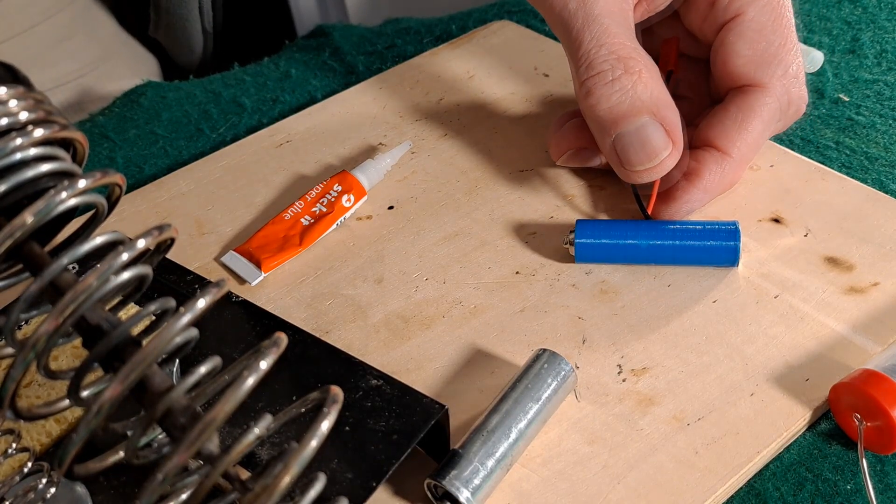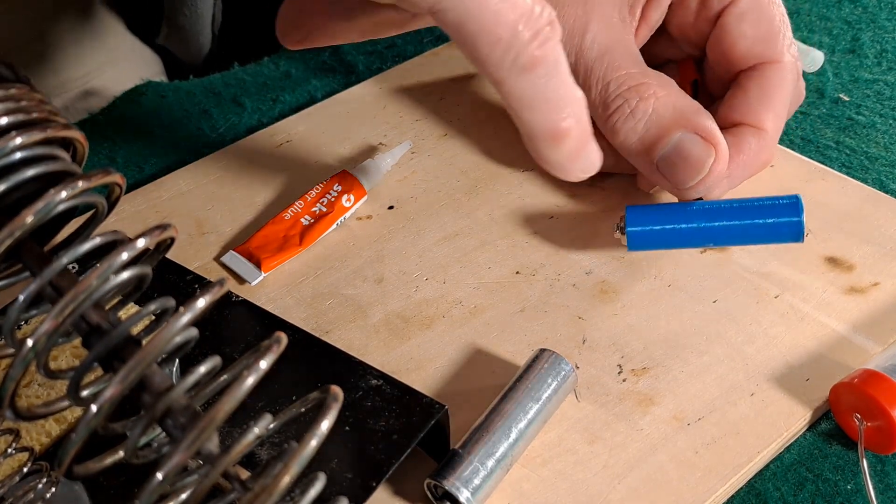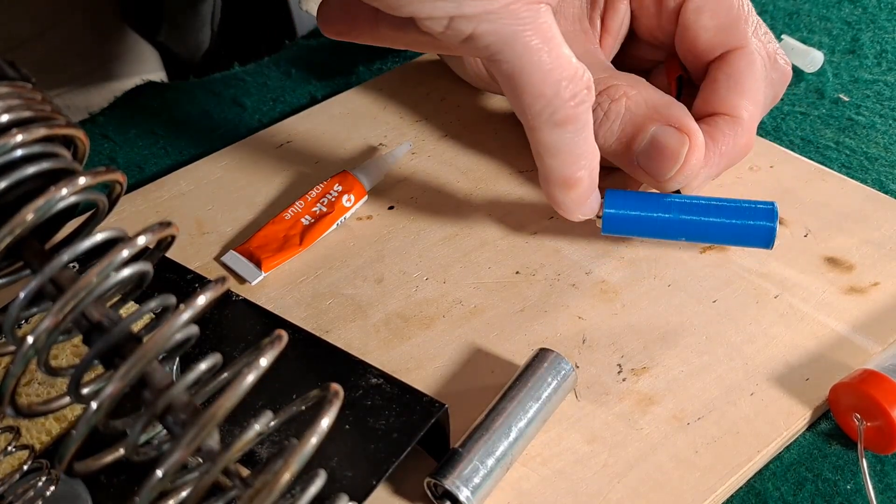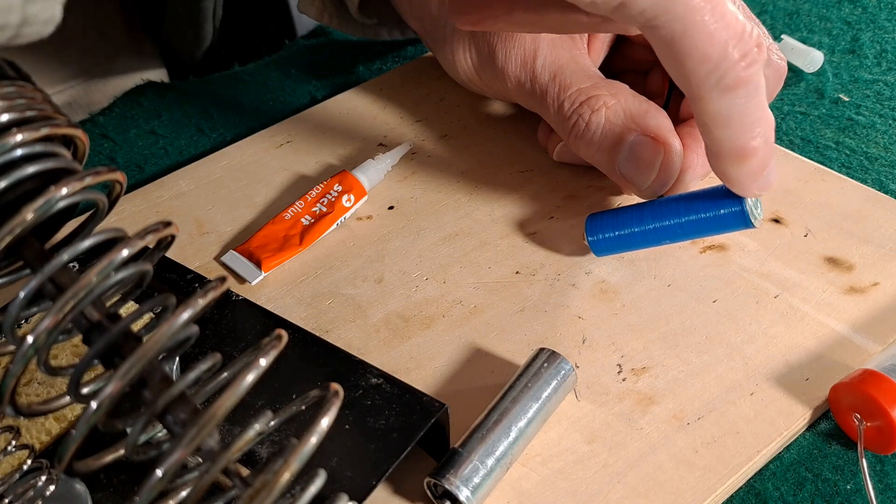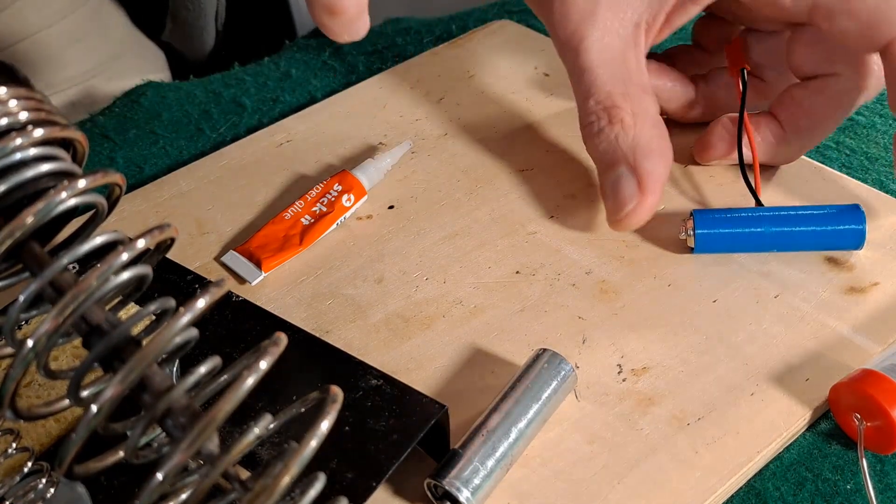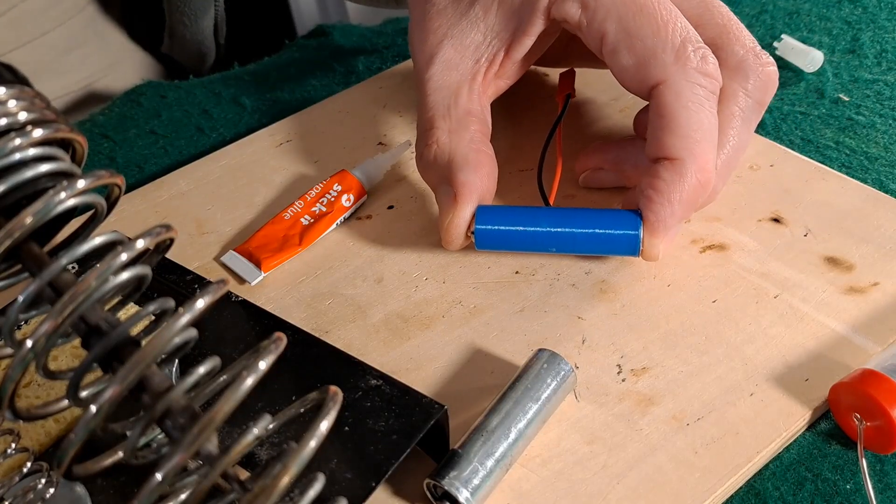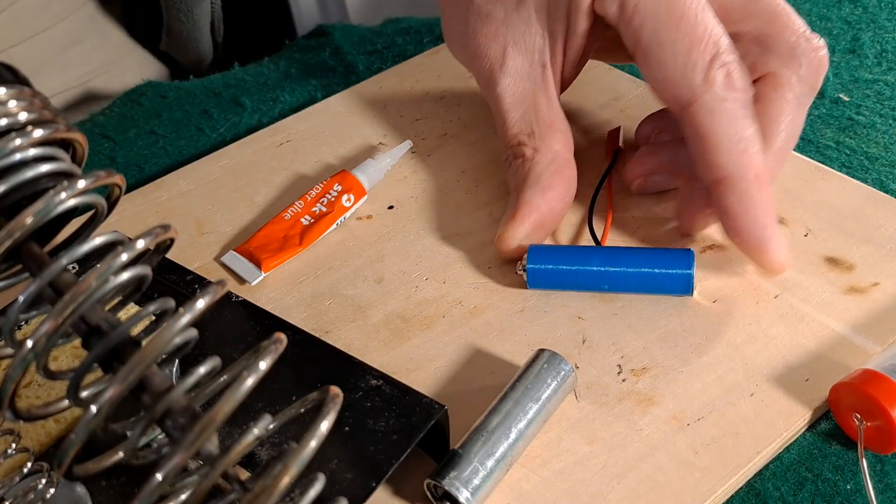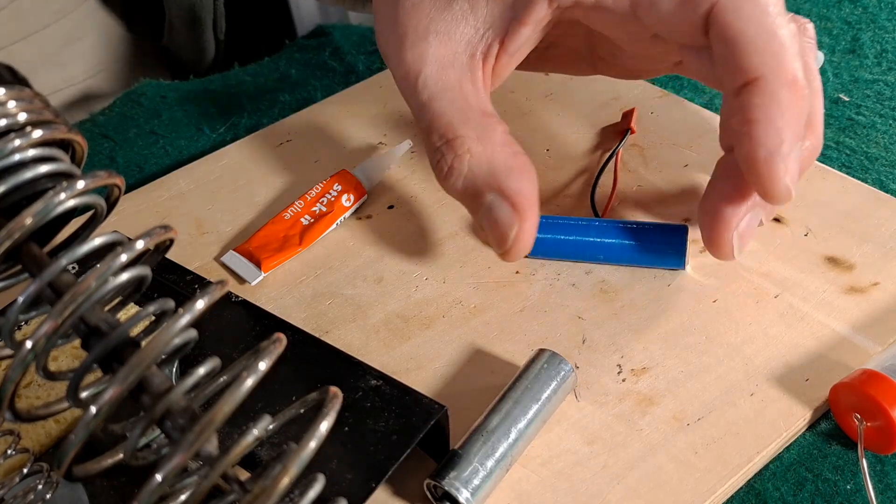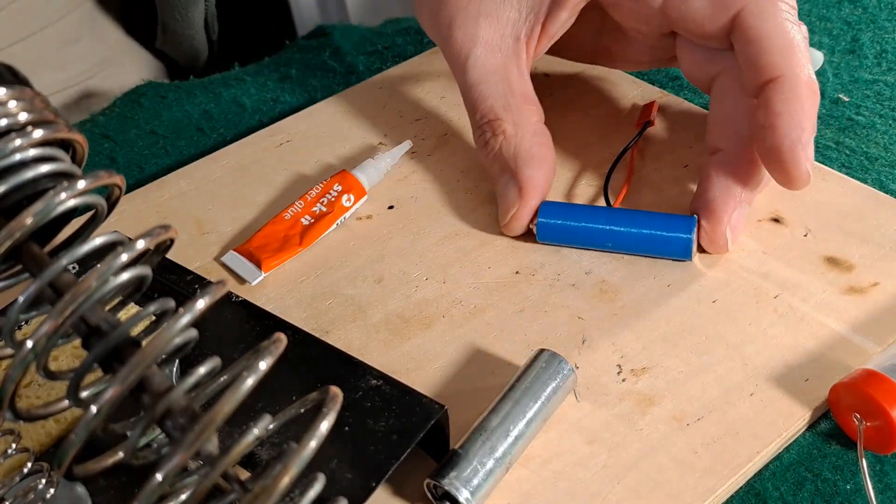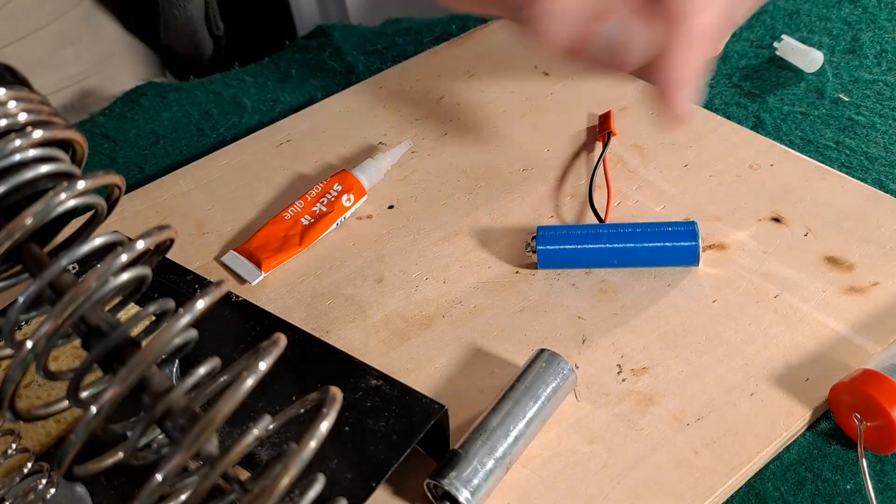I'll have to try it in something now. Before I move on, the idea is to make some of these that are straight through. Just connected end to end with a piece of wire straight through the middle. To use as a dummy one. So we can put power on one of them, and then to fill up the rest of the battery box, the others are all dummies. But connecting straight through.